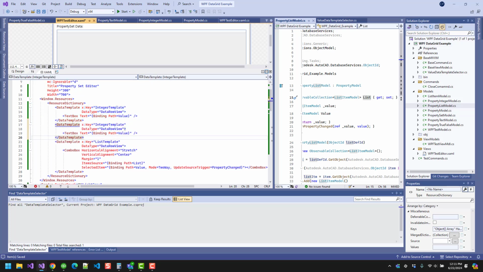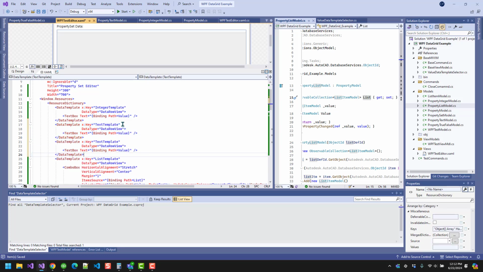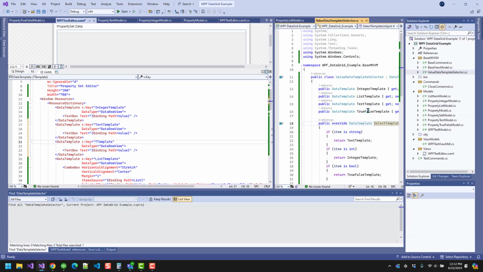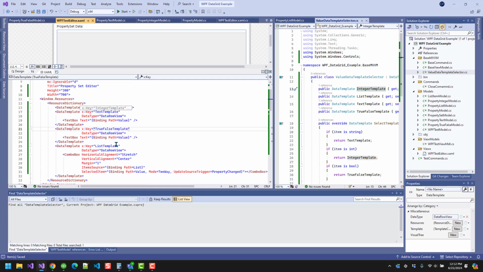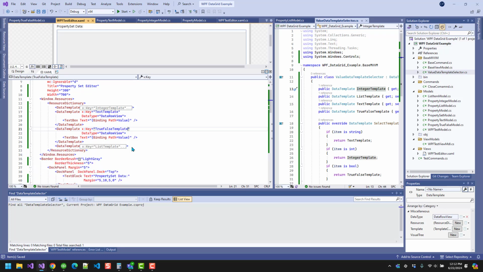This is going to be the text template. And then I'm going to have the true false template. So I got integer. I got the list template. I've got the text template, and I got the true false template.